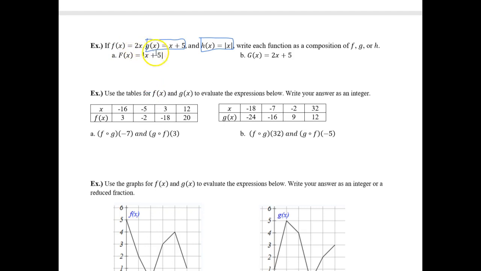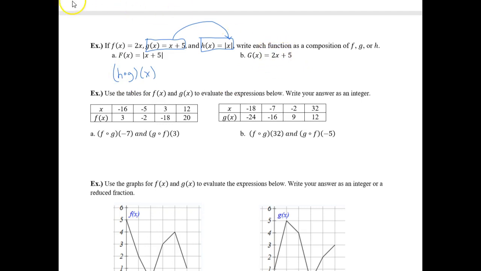So it looks like the x plus 5 is inside the absolute value, so g was put into h of x, right? And the way we would write that is h of g of x. Sometimes students want to flip the order of that, but g is going into h, right? So that has to be the inside. This one went into h, it has to be the inside function. And then h has to be on the outside.